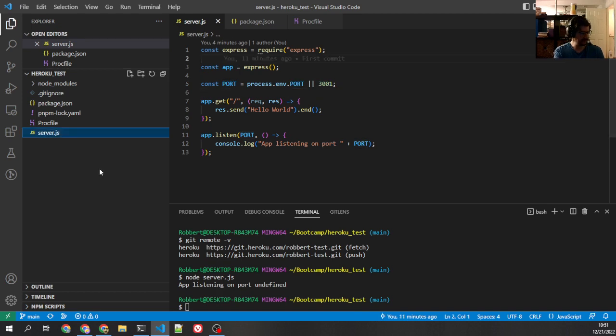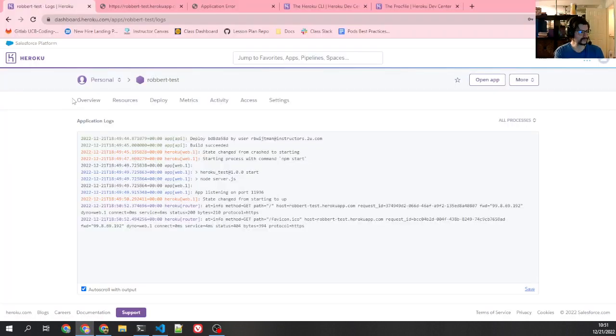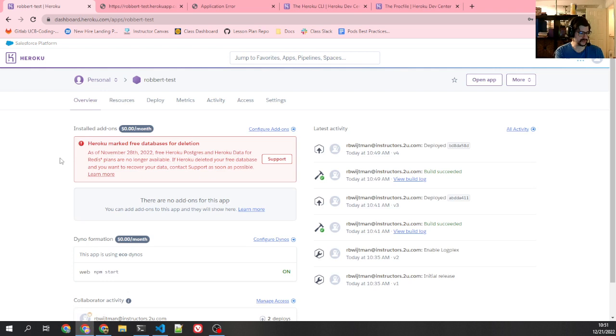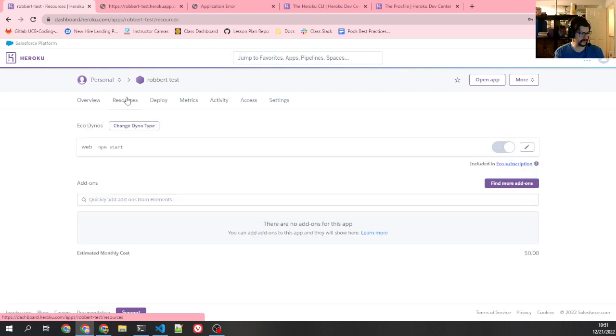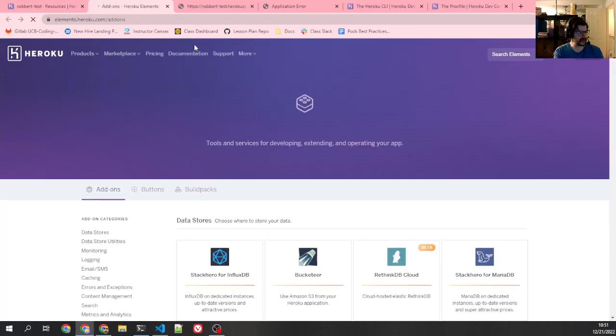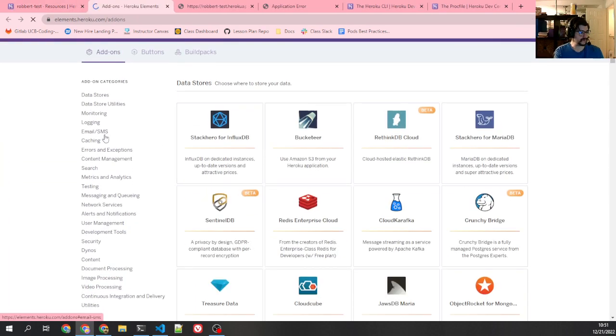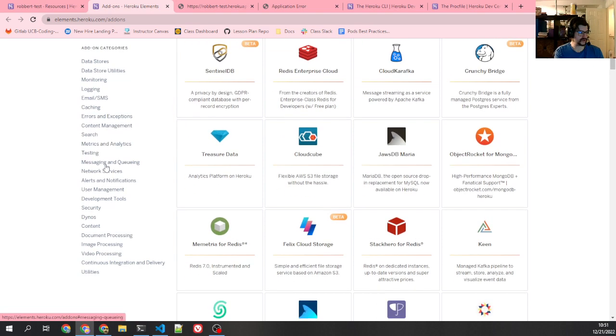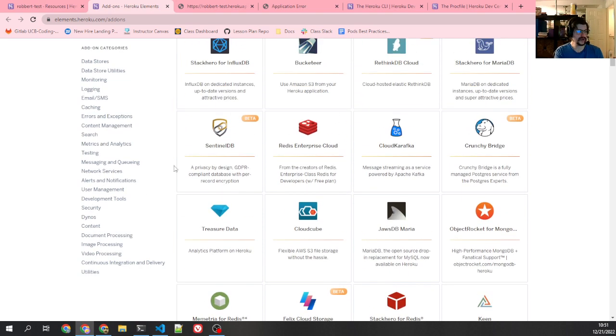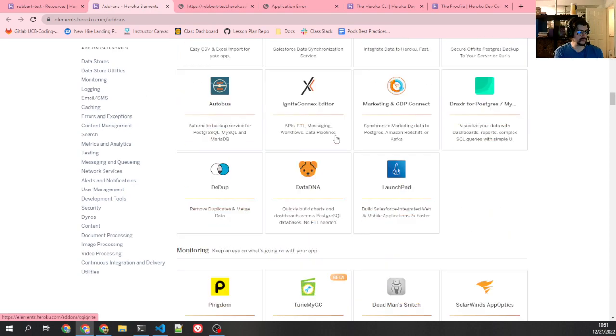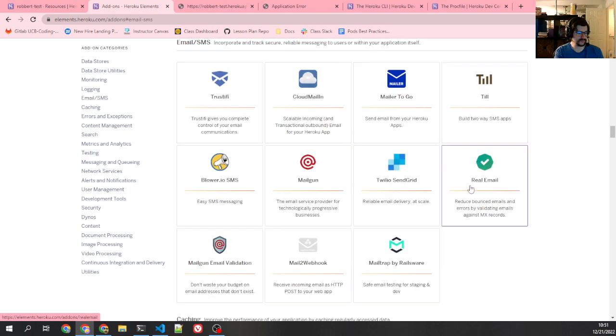All right, so let's take a look at how Heroku handles databases. If you want databases, you go to the Resources tab. Heroku handles stuff like databases and logging and a bunch of stuff like that in add-ons. If you look at the add-ons library, there's a bunch of different categories here: search, queuing, services, dyno, security, email, all sorts of stuff. If I look at email, there's a bunch of different things here.